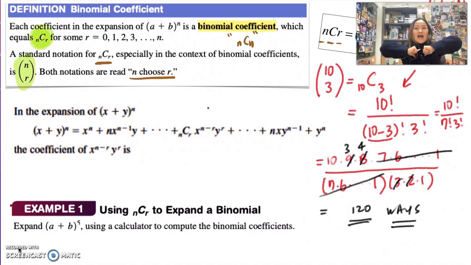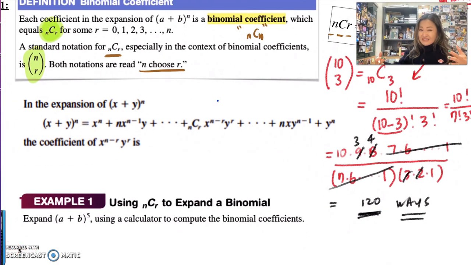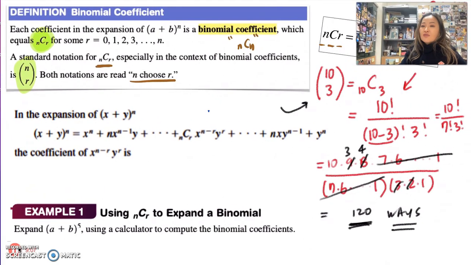I have n, I choose r. I like to say, I have n, I choose you. Okay? So that's how you do this, but we're going to do more with it. But just know that this is what the basic of nCr is. Okay? More usages coming up soon throughout the unit.